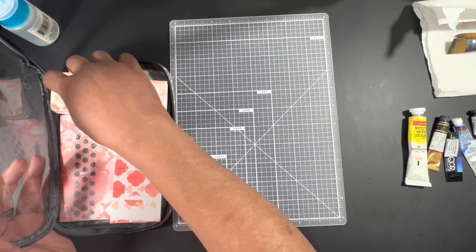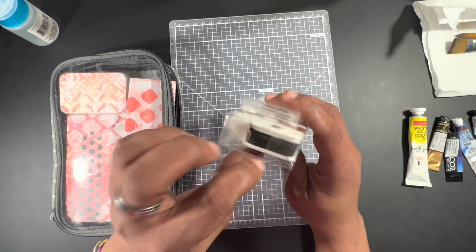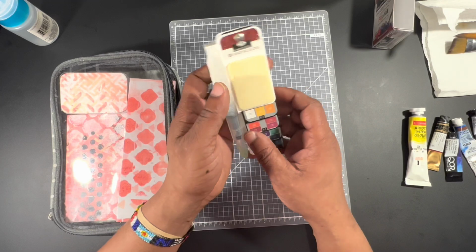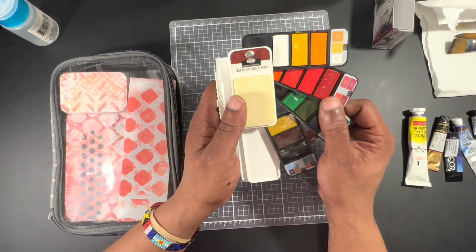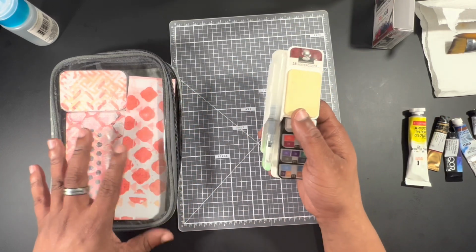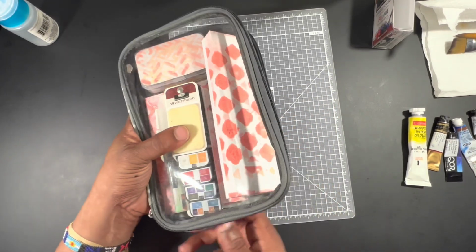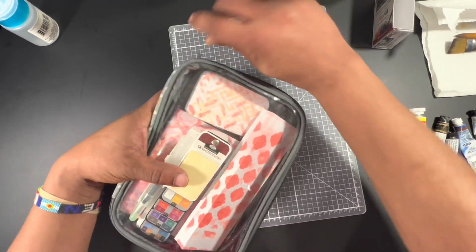So I'm also going to be adding this Royal and Langnickel 18 color fan palette. Now this is actually white label by Superior, so more than likely you guys probably have a palette like this or have seen a palette like this. So I'm going to also be throwing that palette over into my kit, and I will be zipping it up.